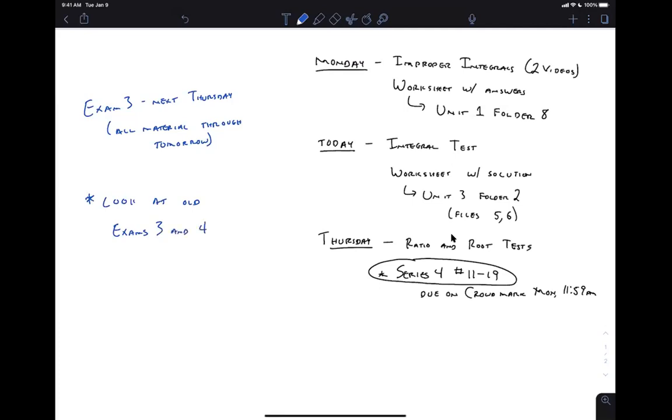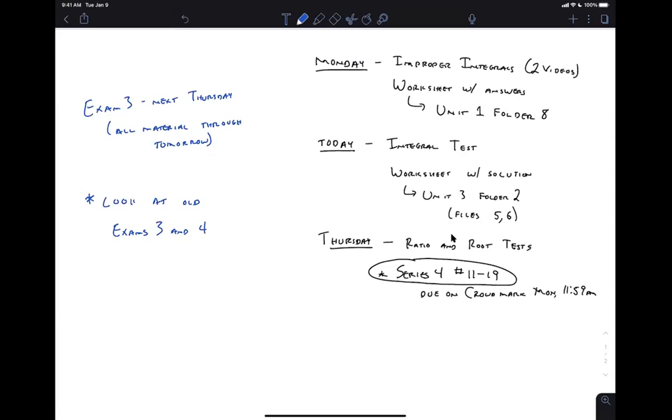So you have a whole folder of old exams online, or on the shared drive. So make sure you go in there. You have worked out solutions to those exams. If you see stuff about power series, that's something we haven't talked about in here. So if you see some questions, especially on series 4 or on exam 4, sometimes we get further on exam. In some semesters we have 4 exams. We only have 3 this semester. But when there are 4 exams, sometimes the 4th exam covers more than what will be on this exam. So you can read, and if it looks like we've never done it, obviously, then we have not.